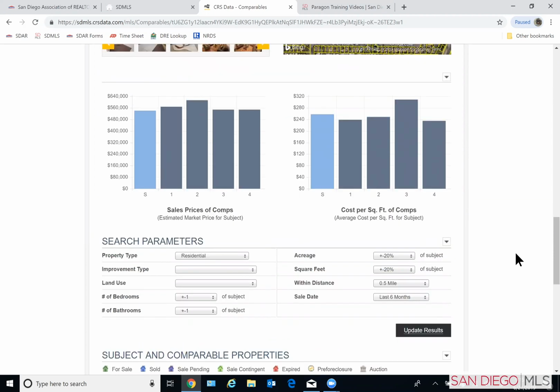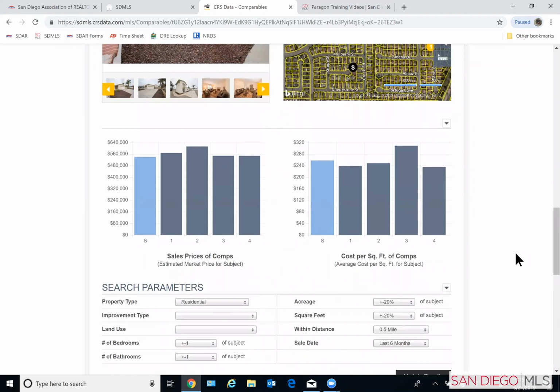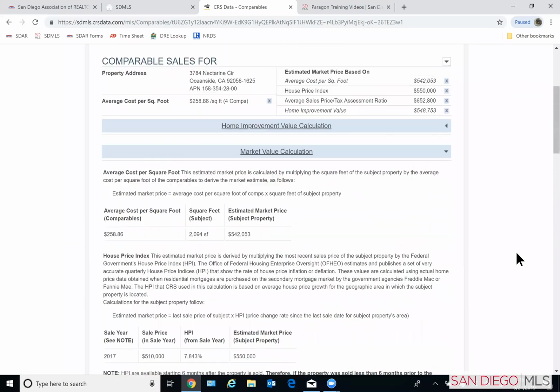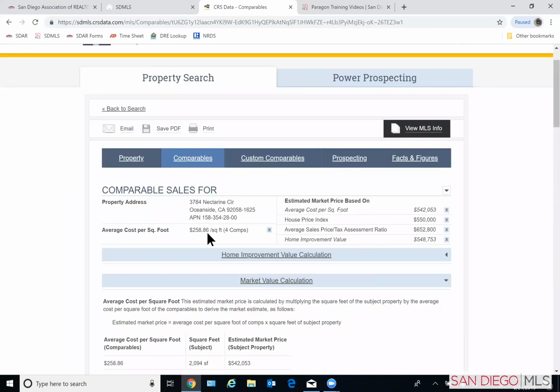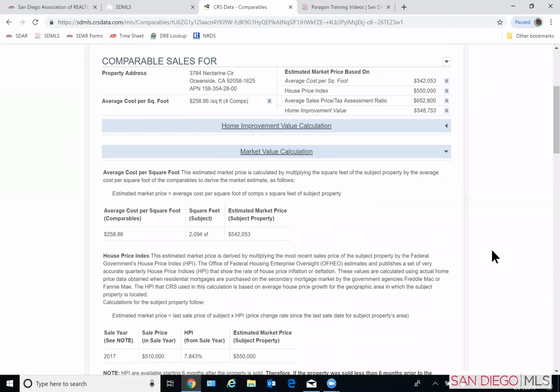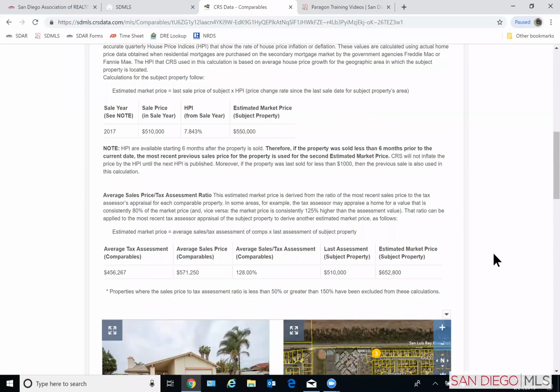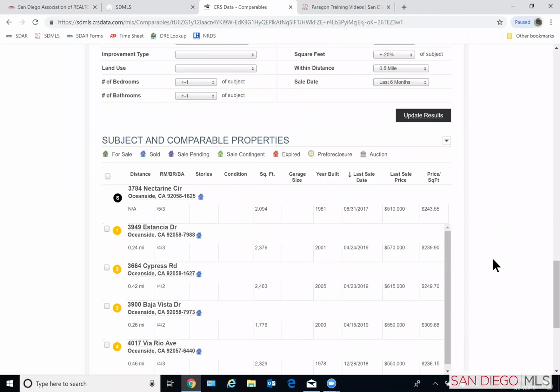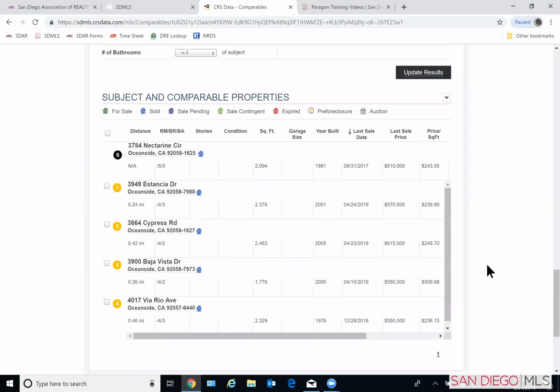Okay, so now we've dropped substantially. Now I'm going to scroll to the top so you can see here. We're now down to 4 comps. They are closer and definitely more recent. So let's look and see. Obviously now that has brought our price per square foot up, but maybe these are better comps because these are definitely more recent.